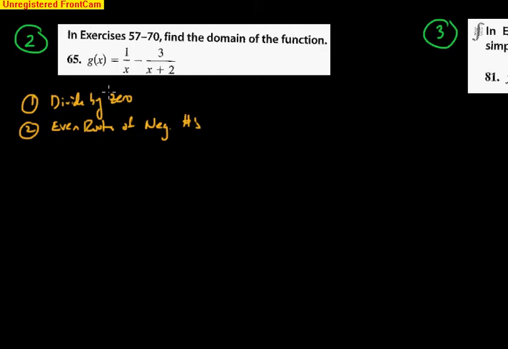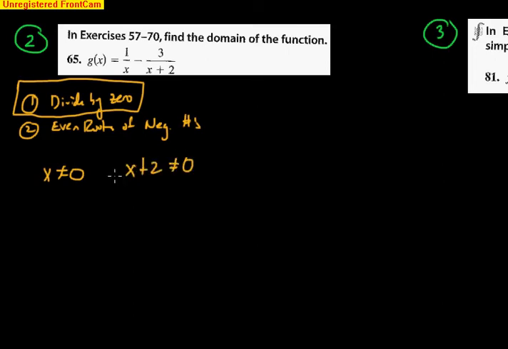Okay? So in this case, we have denominators. And we have x in the denominator. That would be this, division by 0. You can't divide by 0. So your denominators cannot be 0. So x cannot be 0. And x plus 2 cannot be 0. So we're finding the values that x can't be. So here we subtract 2 from both sides. And here x cannot be negative 2. So the two values that x cannot be in this function are 0 and negative 2.